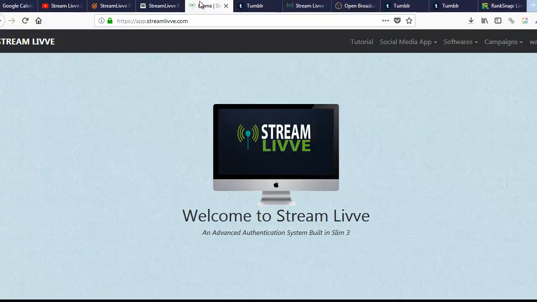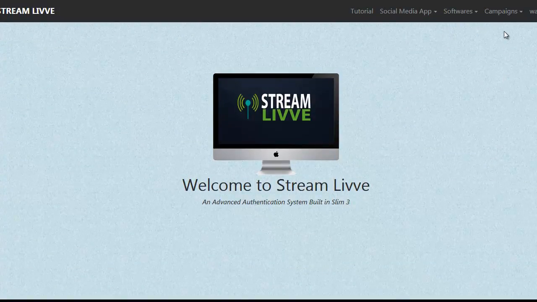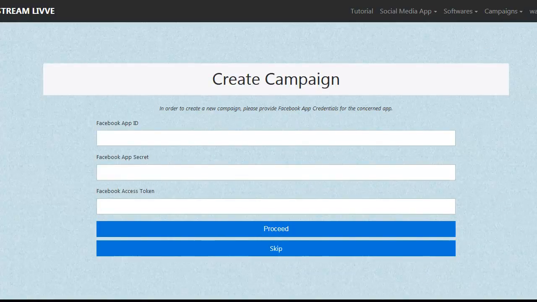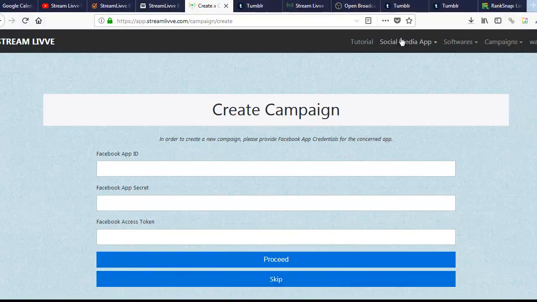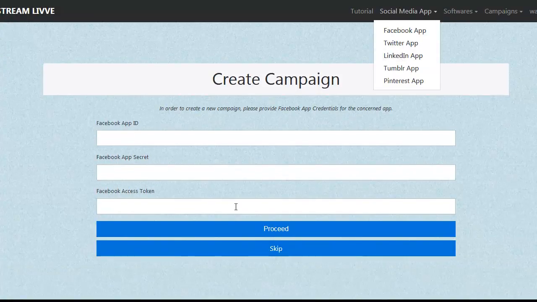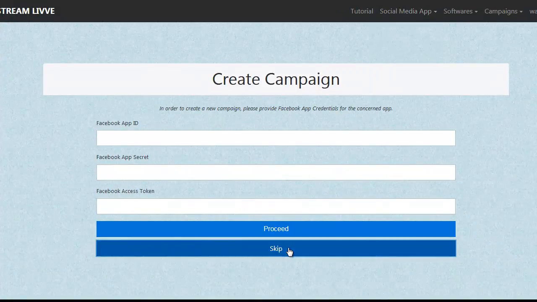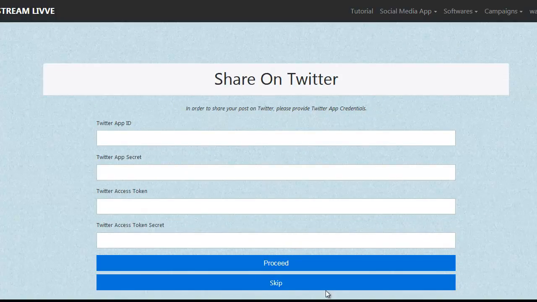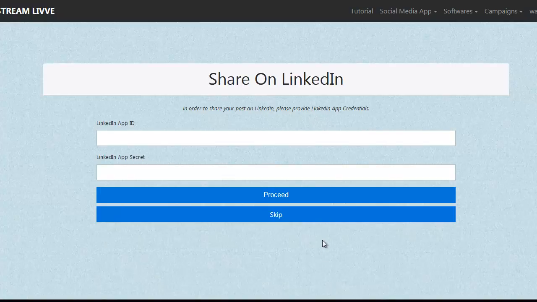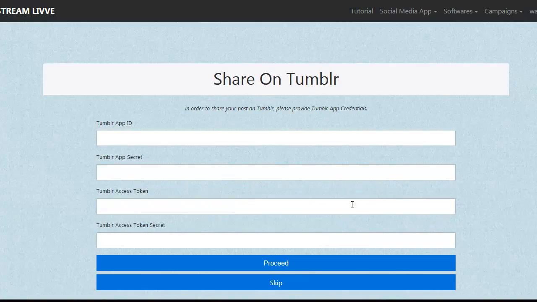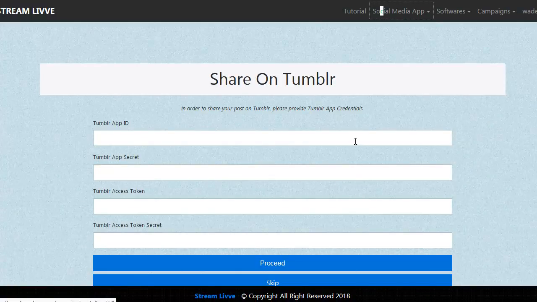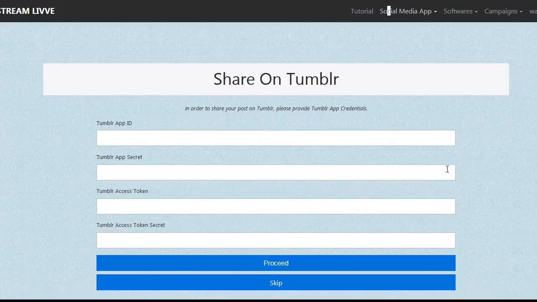And then you're going to go over here to campaigns, add new campaign. And when you add a new campaign, it's going to ask you for this stuff, right? There's your Facebook. You do the same thing. You would have hit from here, social apps, Facebook, and got all your information down. And if you don't want to run Facebook on this particular stream, you can hit skip. You do the same for Twitter. And so I'm trying to find the Tumblr just to show you. So, okay, here's our Tumblr information right here. So we would have registered that app like I showed you at Tumblr, and then we would have just copied all the information into here. And then this would be connected to Tumblr.